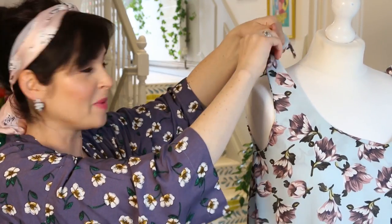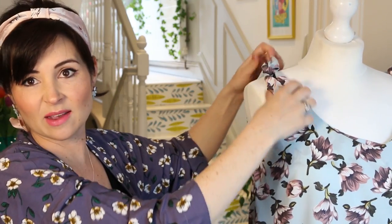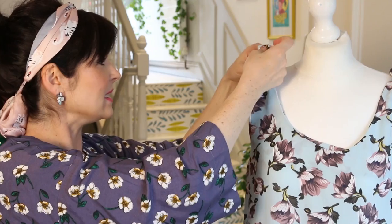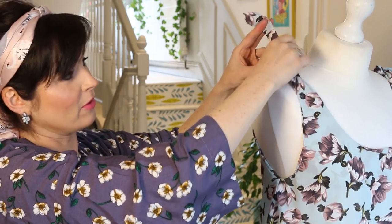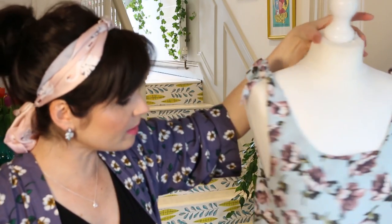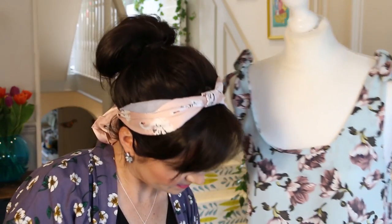The idea is that this would be easy for breastfeeding - it might be a bit of a faff to untie, but you can get in there so it might work. We will see and I shall report back. But also I just think it's really pretty - breastfeeding or not, that's a really pretty little tie feature. It's quite a nice little hack to do on the silk cami and really easy to do. She's added about 10 to 15 centimeters on the front and back so you've got enough to tie. I love this fabric - it's kind of vintagey and I can see myself wearing it with jeans.